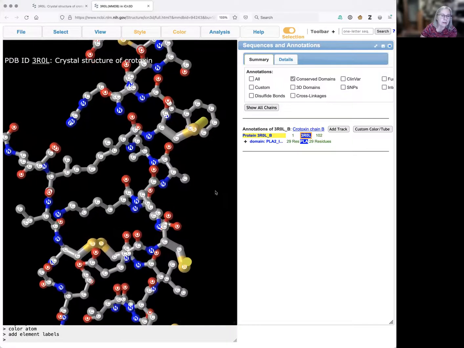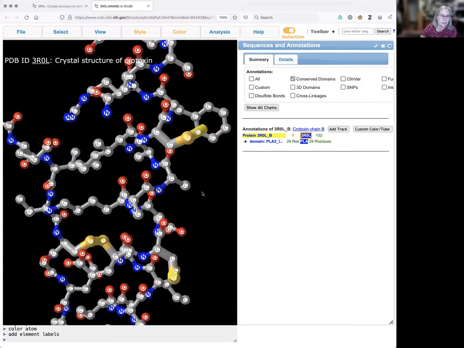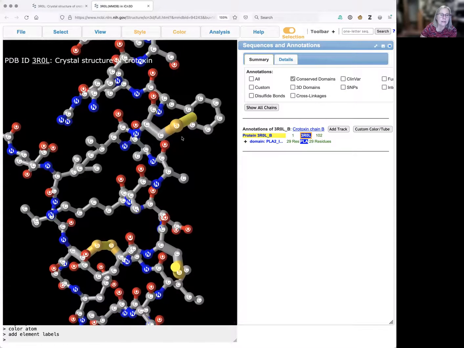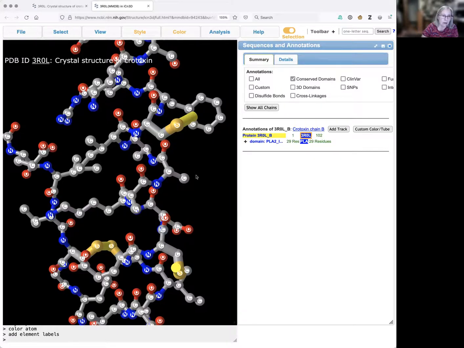And I could change the size if I wanted to, but this is fine. So now I can see this yellow atom is a sulfur. As I mouse over, I can see that sulfur belongs to cysteine number 95. I can see here I've got gray atoms are carbons, red atoms are oxygens, blue atoms are nitrogens.